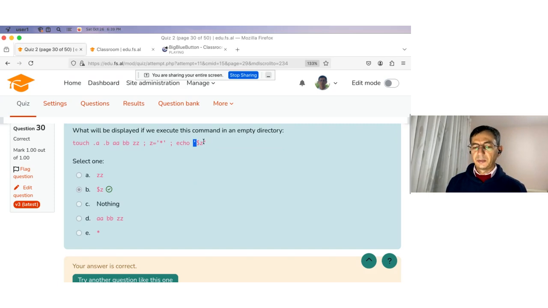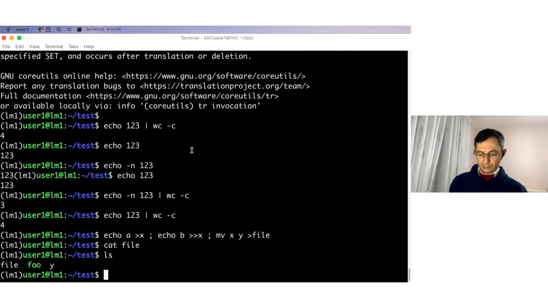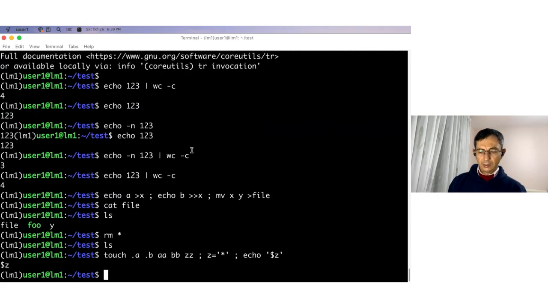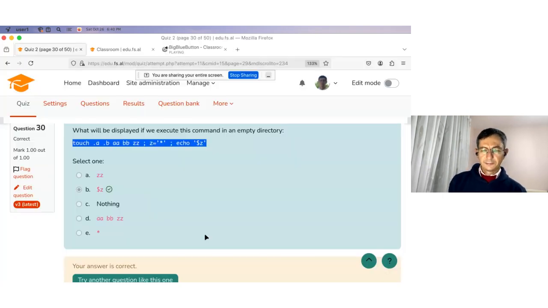But these single quotes prevent the shell expansion, and so what will be passed as an argument to the command echo is just this string $Z, and so echo will just print $Z. We can test it again. So it is just printing $Z.